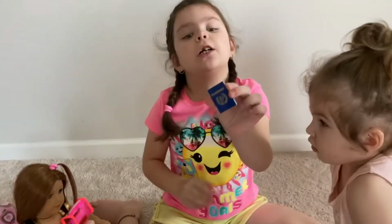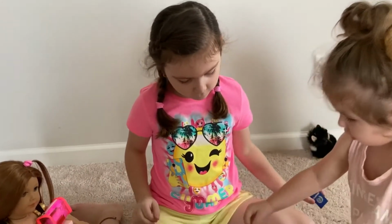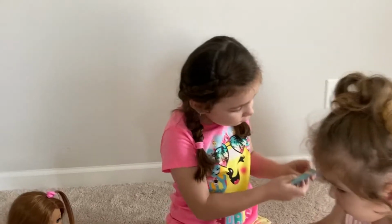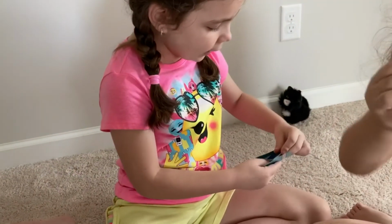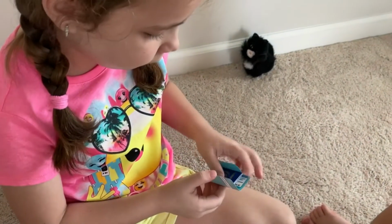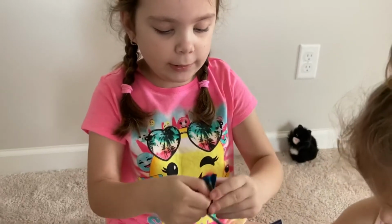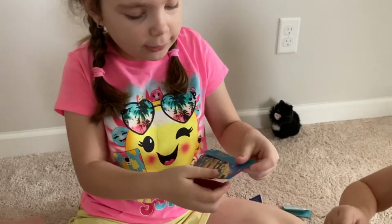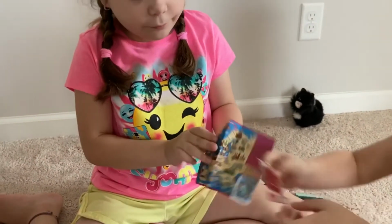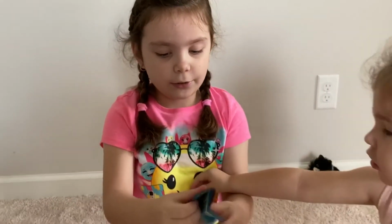Now we're going to be setting up the passport. This is a case for all of your paper. Let's put the passport in here too. It doesn't fit. Oh wait, that's really tall. Here's a map. It actually opens. This is one this and this super.